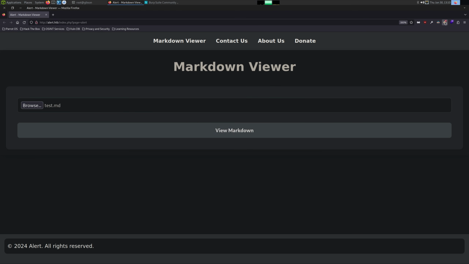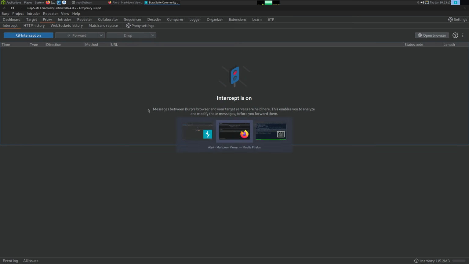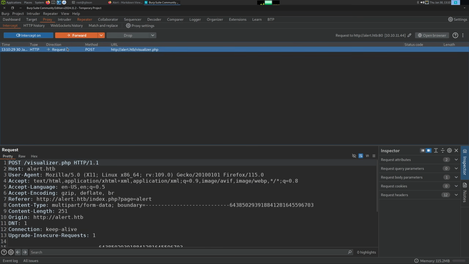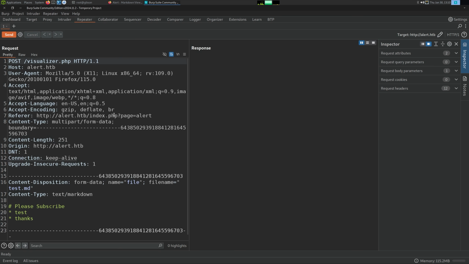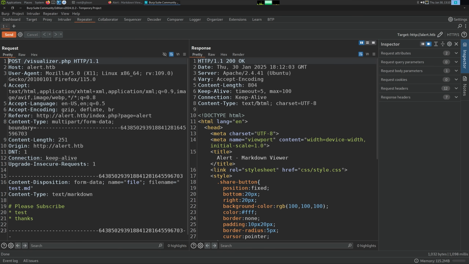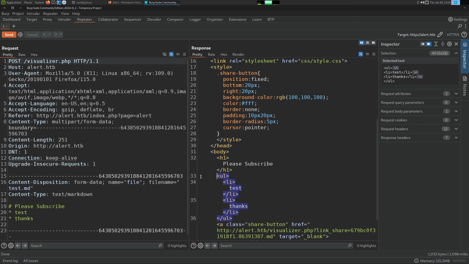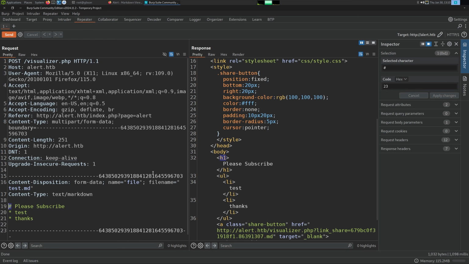I'm also going to intercept this request just so we have it in Burp. Intercept is on. Okay, let's view the Markdown. Send it over to Repeater. We can forward that, and we just get a page. If we look at the Repeater for what happened, we can see the Markdown viewer converts the Markdown over to HTML, right? We have the header because we did the header tag, I guess, or the emphasis. I don't know exactly what the Markdown names for those are, but it did a relatively good job.